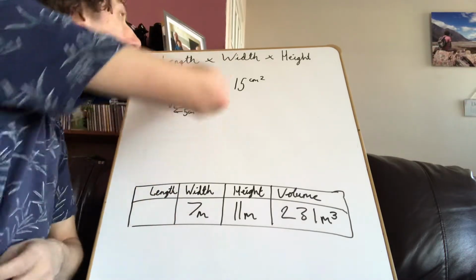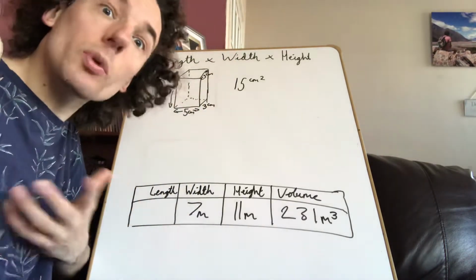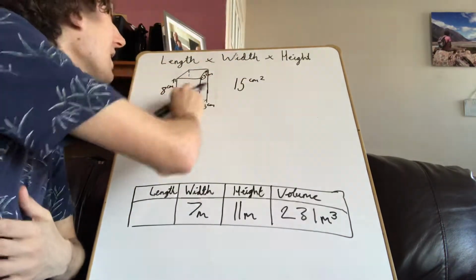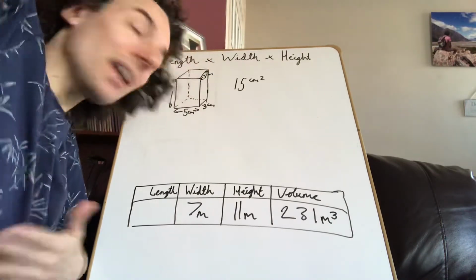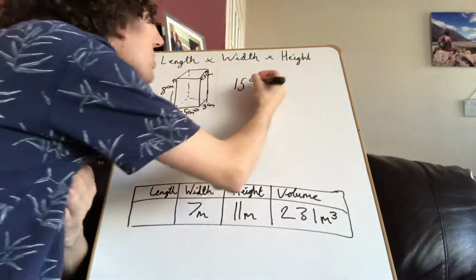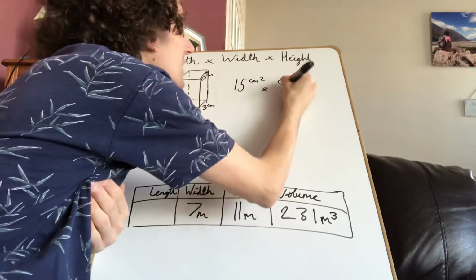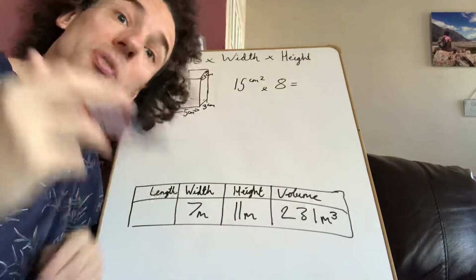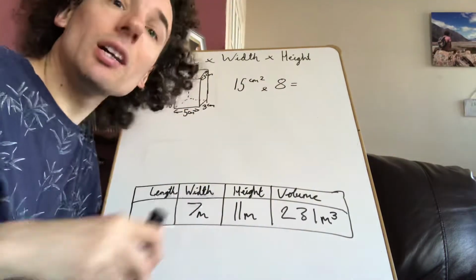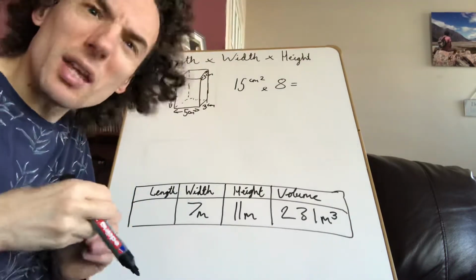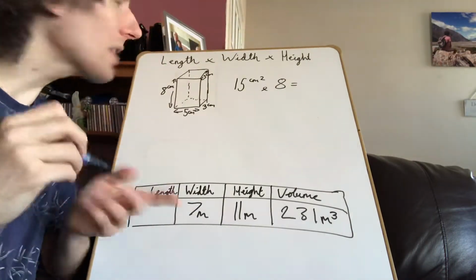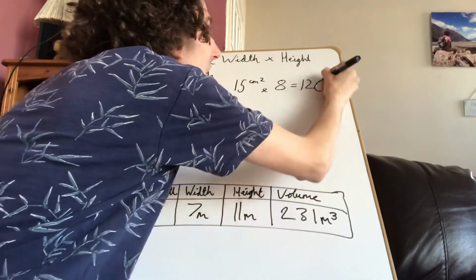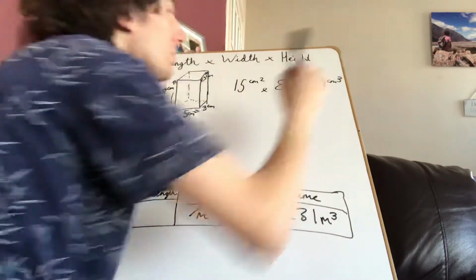Now to find the volume, to find all of the square cubes that would go inside, all we have to do now is times that number by the height, and then we'd find out how many cubes it would be inside. Are you seeing it? So now all we have to do is 15 times 8. Now, if you were not confident with that, there's different ways you could do this. You could do 15 times 4 and double it, or you could do 10 times 8 and 5 times 8. You could use a method, but I think we're starting to develop our mental skills strong enough. So 10 times 8 is 80, 5 times 8 is 40, so you're looking at 120 centimetres cubed.